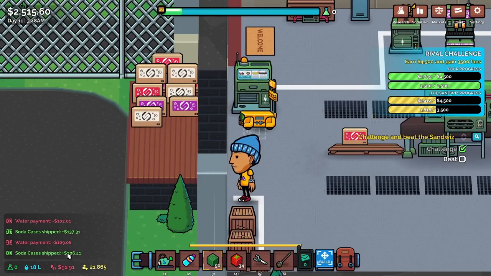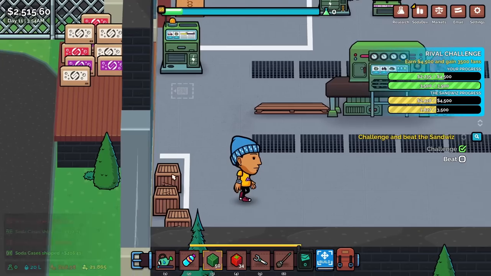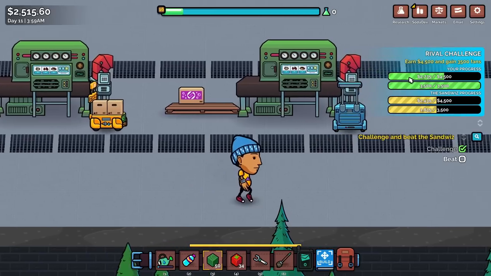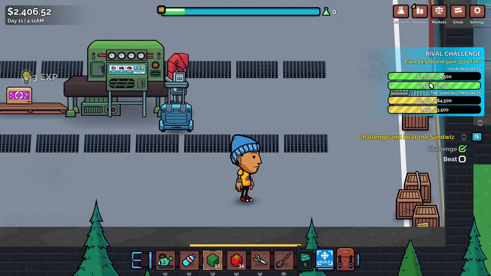And we just made 206 money off that. We paid 109 in water, but that's okay. 206 money. So that's looking really good. Okay, we've got 2,500. That's very good as well. And we're sort of eking out a little bit of a lead in terms of money over the Sandwiz. It's not a massive lead, but it's okay. It's a little tiny bit of advantage.